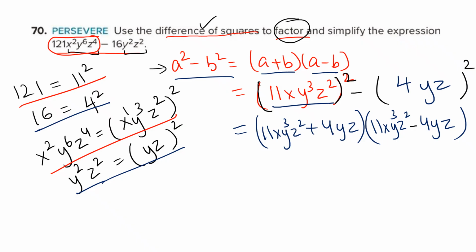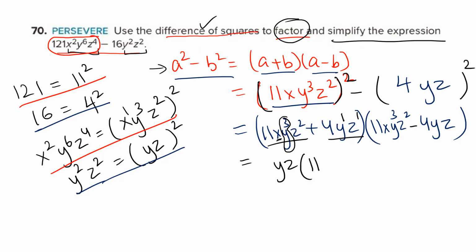Now, just to add to it, there's one more step written here: simplify the expression. So yes, we can take something out common. Now, if we want to observe what is common in the first and the second term, 11 and 4, nothing is common because 11 is odd and 4 is even. Let's go to the variables. x is here, but x is not here, so I cannot take x out. But in this one, there are y³ and here it is 1y, 1z. So can I take 1y and 1z common from the first bracket?